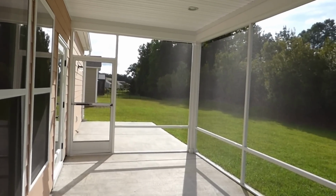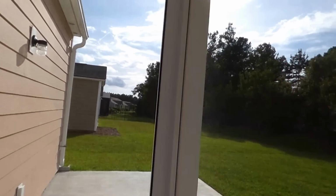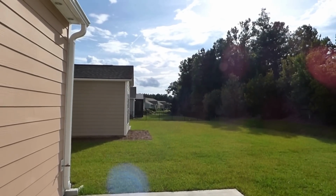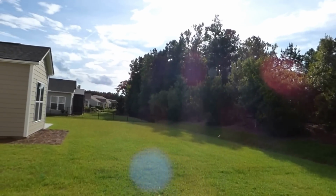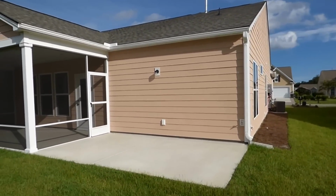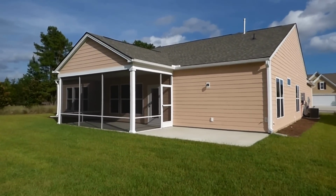Well, now this is a big porch. Now I just want to point out one thing to you. For many of you with pets, many people ask, can they fence their yards? Well, here in the Haven, you can see how a neighbor two doors away there has fenced their yard. One of the comparisons for you pet lovers is that over in Sun City, which is another seniors-only Del Webb community, you cannot have a fenced yard there. So just letting you know, that's one thing I get asked a lot. So you can fence your yard for your pet here at the Haven. You cannot over at Del Webb.